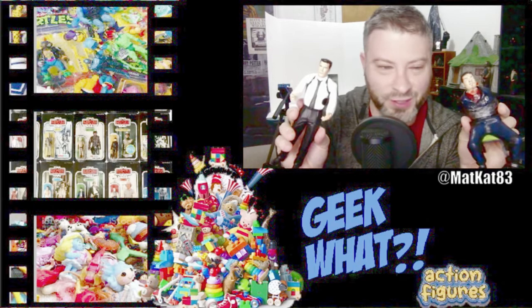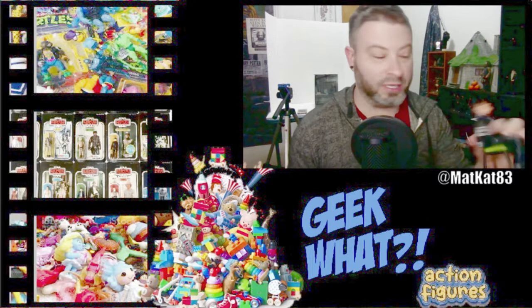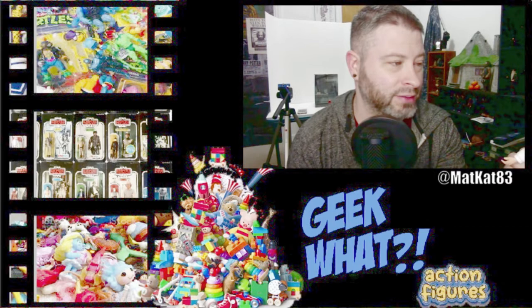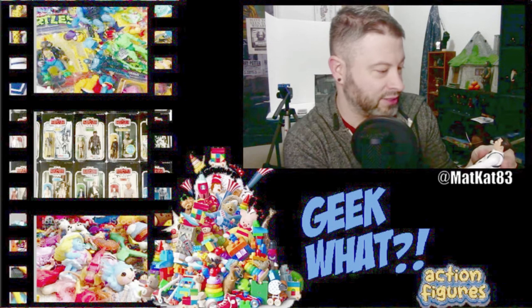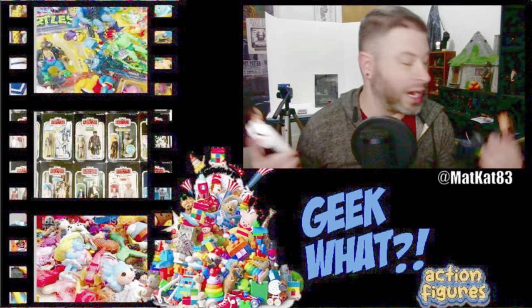Tell me what you guys think about these figures. The cop here doesn't really move or anything, but I think this is great if you're someone who likes to set up your action figures and take pictures for Instagram. And this Mr. Blonde figure — if you didn't use him as Mr. Blonde you could totally use him as a detective or something, he looks very detective-like. As far as articulation goes it's not the best, but it was a different time when these figures came out.